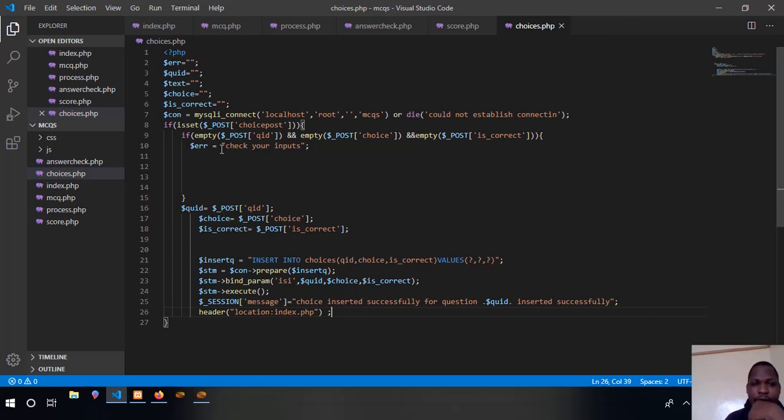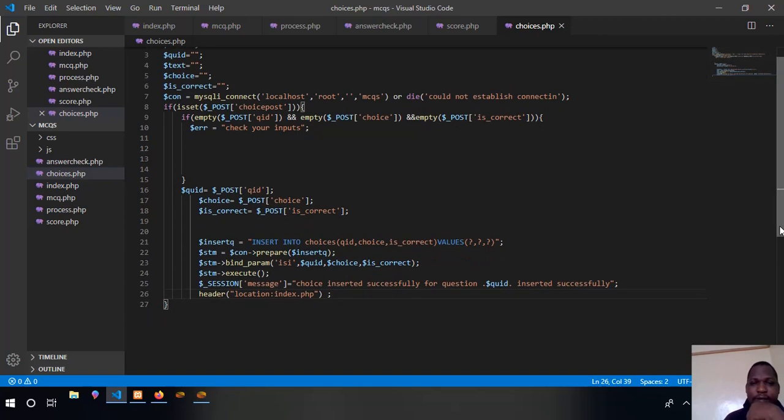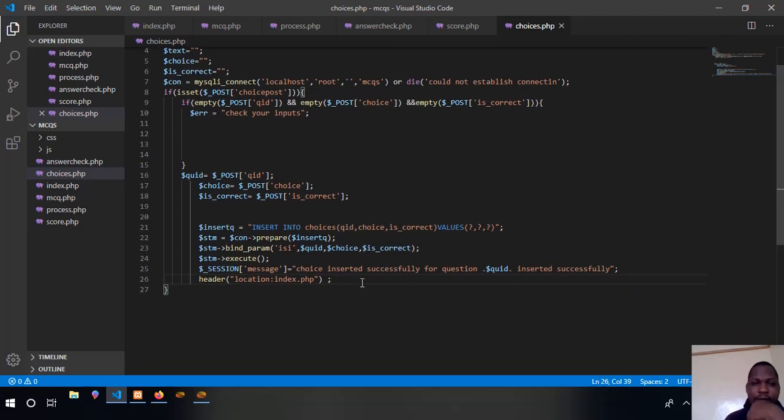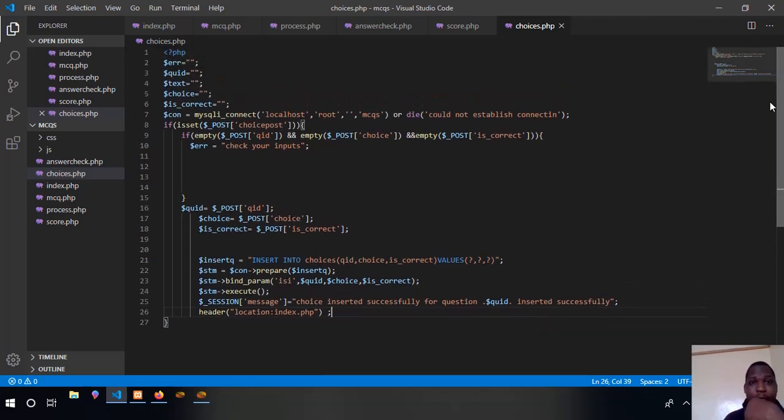If none of them is empty, then we will assign QID to post QID, choice is correct to post correct, is correct there, and then we insert the same into the database, as you can see here. Now that is all about inserting both the choices and the questions to the database.